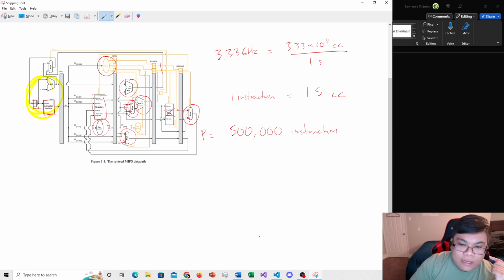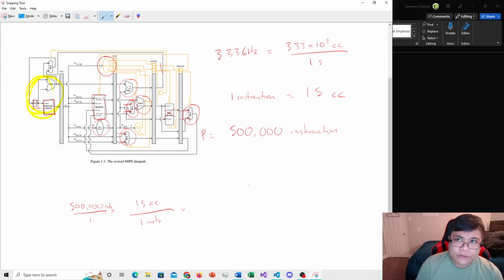Okay, so assuming that the program that we want to execute has 500,000 instructions, it takes this many clock cycles per instruction. So that means our program needs 500,000 instructions over 1, and we would be performing 1.5 clock cycles per 1 instruction.